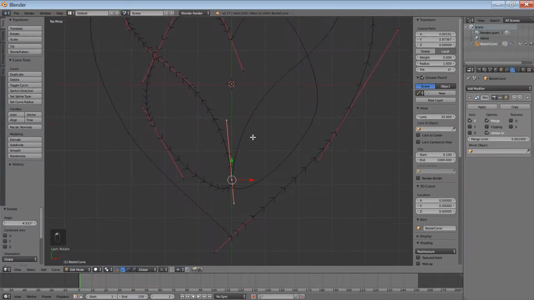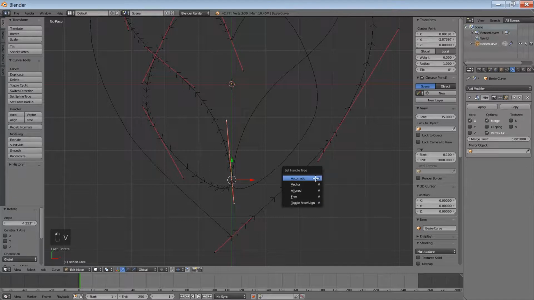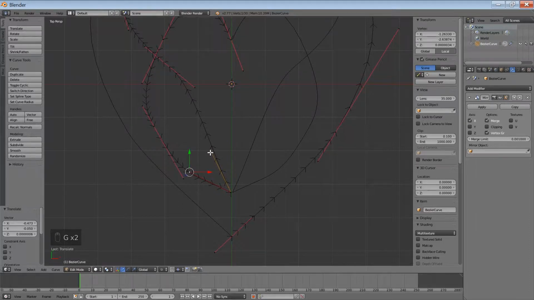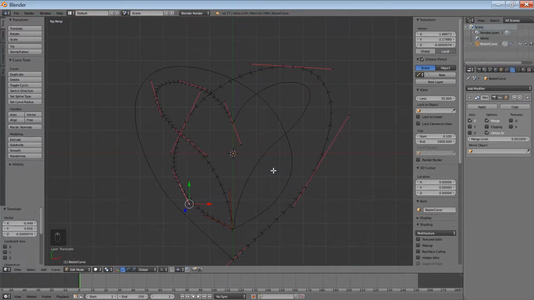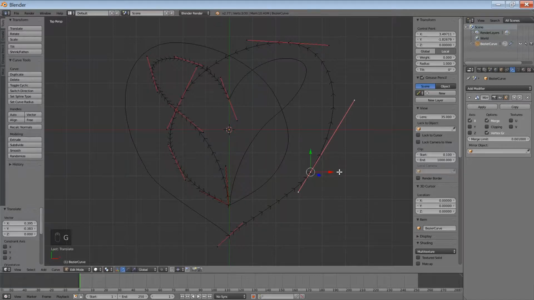Now here, you'll notice this curves around, but this here actually comes down to a point and shoots off again. So right here you'll hit V to change it to a vector, so it comes down to a point. And you can edit each one of these separately. Now, that's looking pretty good, but again, I'm probably going to have to edit this some more because this is not going to be just a simple line. There's going to be some thickness to it.